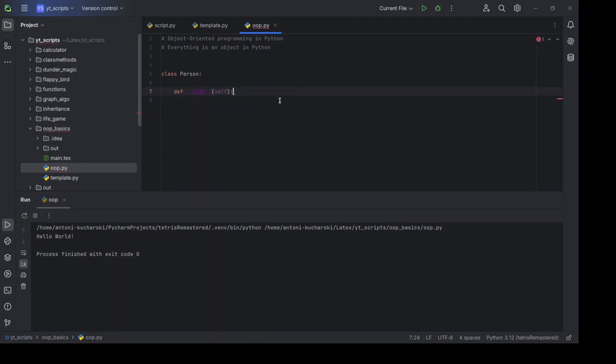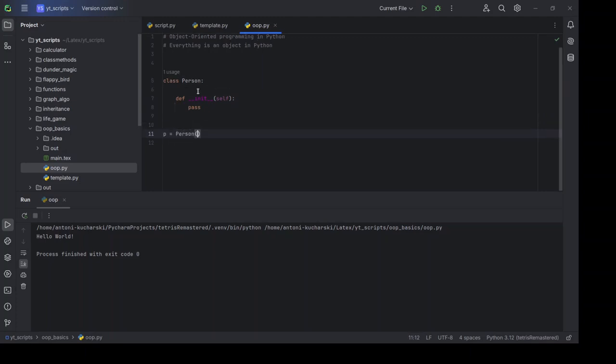And now, okay, let's write pass for a moment. So what this does is basically, Person, this allows us to pass some arguments into this call, into these two parentheses.